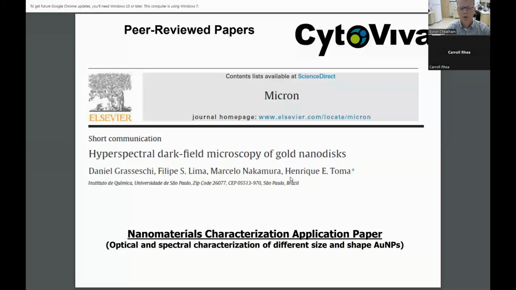And here they were looking at different sizes and different shapes of nanoparticles, gold nanoparticles in this case, to demonstrate how they could confirm different sizes and different shapes of nanoparticles in a mixed sample utilizing this instrument, because different sizes and different shapes of plasmonic nanoparticles create different optical spectra. And that can be characterized, and then you can utilize that characterization to delineate between those different types of plasmonic nanoparticles in a mixed sample, for example.